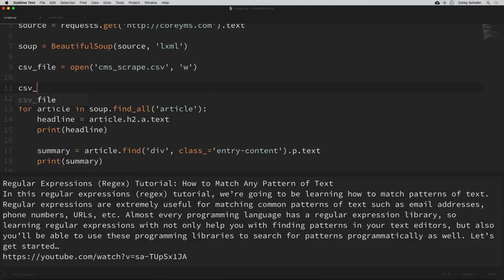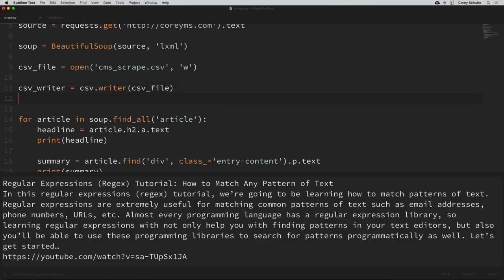So we can say csv_writer is equal to csv.writer, so the writer method of that CSV module. And we want to pass in that csv_file that we just opened. And now we want to write the headers of this CSV file.